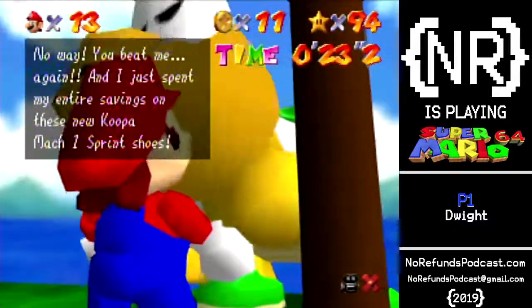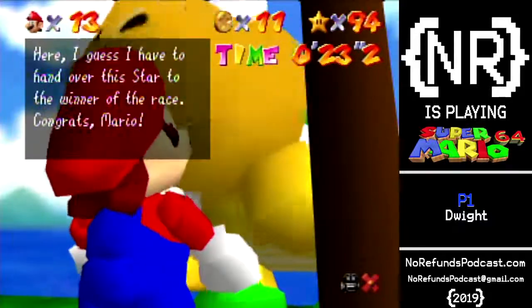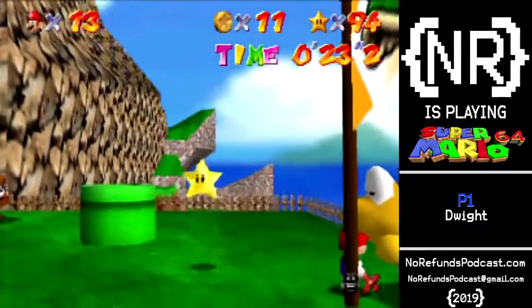Okay. No way, you beat me and I spent my entire savings on these new Koopa Mach 1 sprint shoes. Here, I guess I'll hand over the star to the winner of the race. Congrats, Mario!